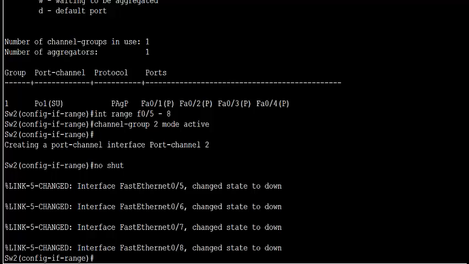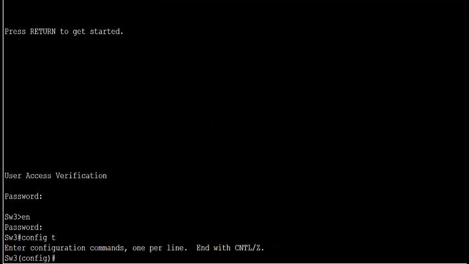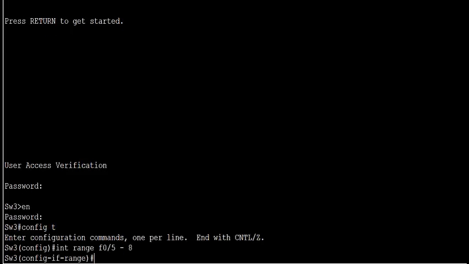So now I'm going to go over to switch 3 and configure those channels. Alright, interface range F0/5 through 8. And this time we're going to go passive, which is LACP in the accepting negotiation mode.